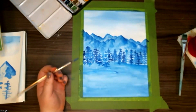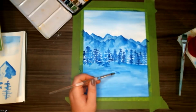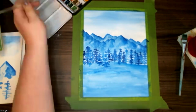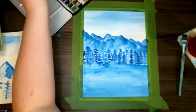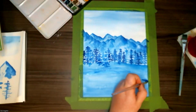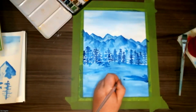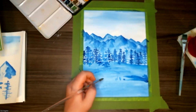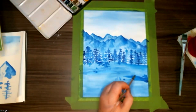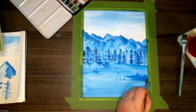Oh, yeah. And adding in some darker layers to add some more dimension to the lower half here. You can also do this with some texture if you want, adding in brush strokes to look like grass or plants.